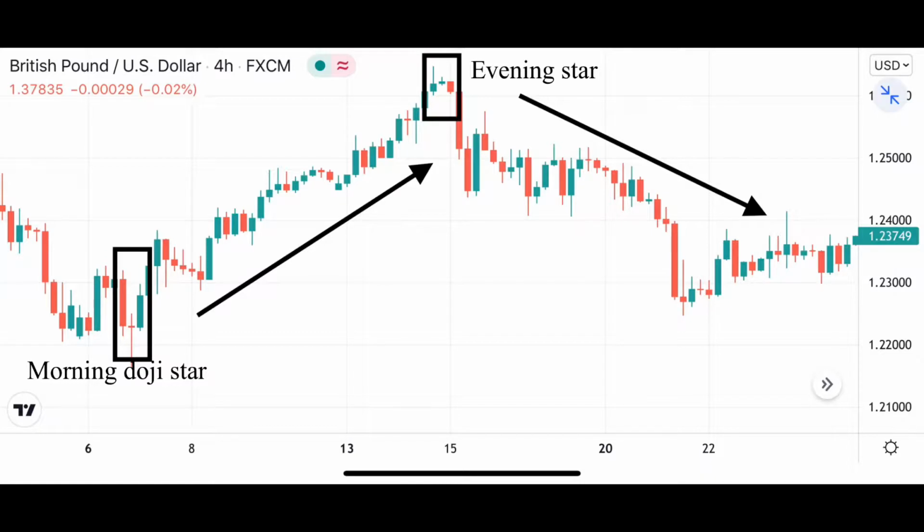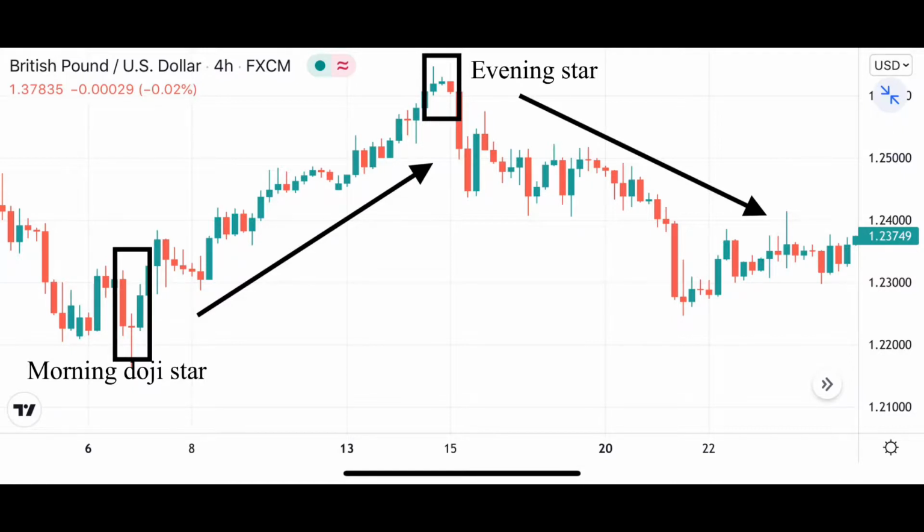Now from the charts, we can first see the morning doji star candlestick pattern formation over here. Sometimes the middle candlestick would just be a little candlestick and wouldn't necessarily be a doji candlestick. That would be referred to as just the morning star candlestick pattern, but because there is a doji in the middle, it's characterized by the doji candlestick. So the morning doji star candlestick pattern, but the idea is still the same.